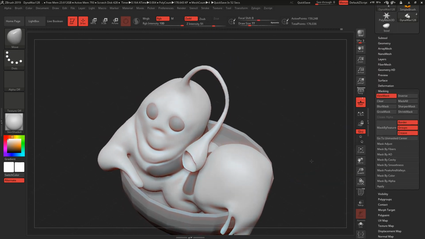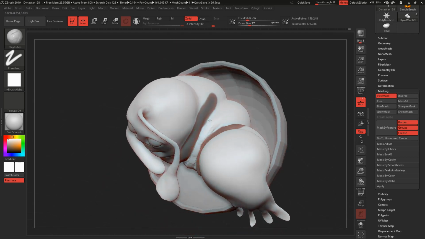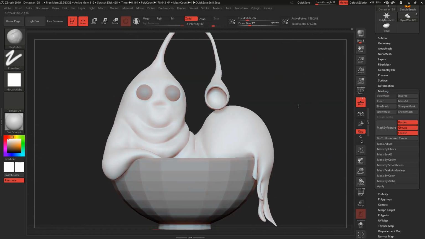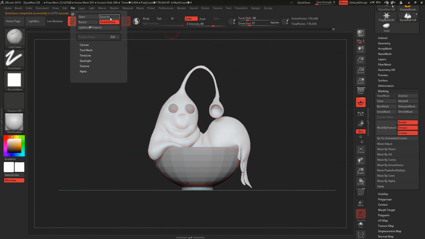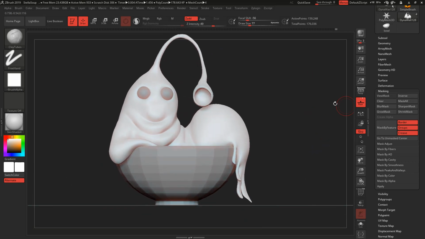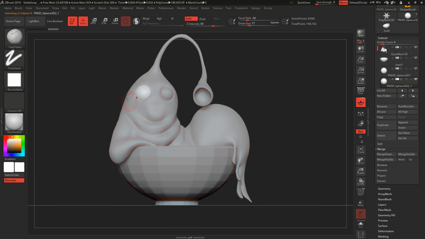Okay, so what I'm doing here, I'm just masking two parts, and then I'm gonna put some clay tubes in the middle, just to get those rolls more defined, to see that the middle one is pushing, or rather the two on the side are pushing the middle one. So always don't forget to save. Another thing that I do is go to preference, quick save, and delete the quick save. Sometimes ZBrush starts saving and saving files, so you can change the preference there as well, because sometimes it has up to 50 files, and that's a lot of memory that eats ZBrush.